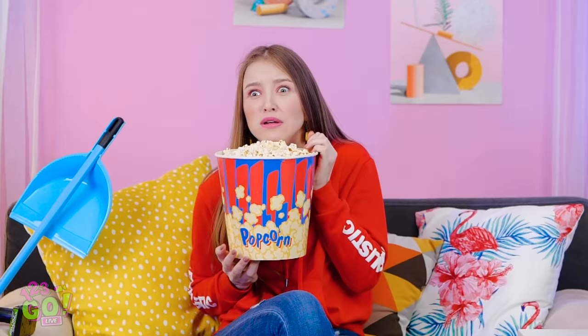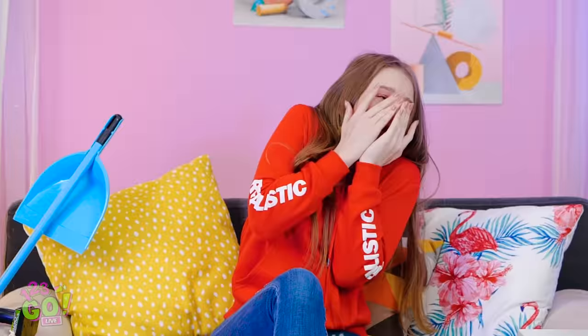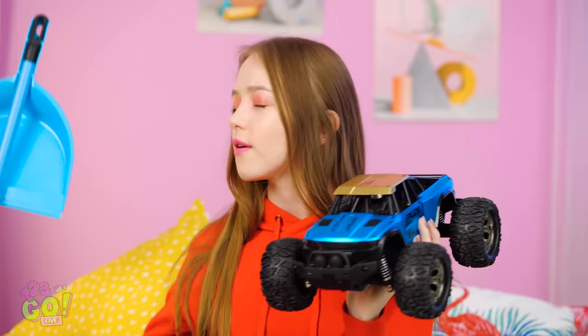But perhaps a bucket of popcorn isn't the best choice for horror flick watching. That popcorn is going to get all over the floor! Looks like Lily's going to have to clean up whether she likes it or not. I am putting a stop to these zombies for good! Phew, that was an awful close one. Oh no, my mom's gonna be home soon and I didn't clean a thing! Hey, think this toy remote can lend a hand? Toy car to the rescue! I can definitely do something with this!